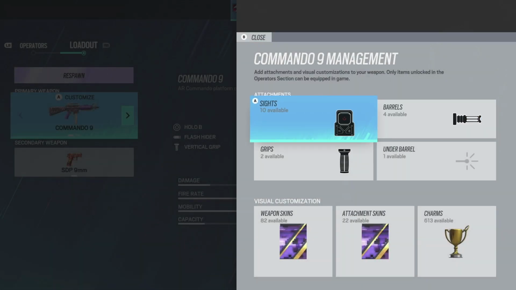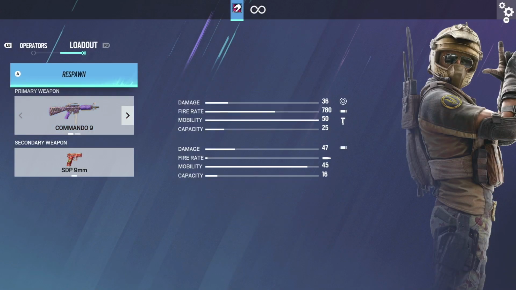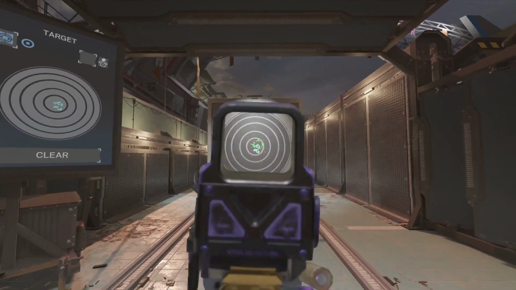Alright, onto the Mozzie Commando. I run flash hider, whatever this Hollow B is. I always forget the name of that one. And vertical grip. Unpopular opinion, I prefer the Commando over the damn Roni.